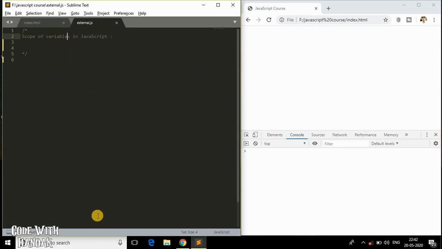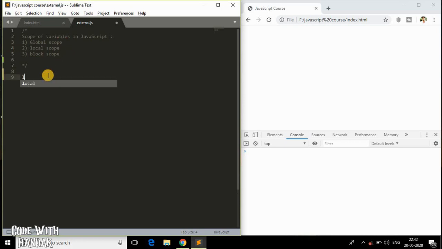A variable can be visible in the entire script, or it can be visible only in some part of the script, right? So this is what we call, in simplest terms, scope of variables, aka visibility of variables. Now in JavaScript we have three kinds of visibilities. The first one is global scope, the second is local, and thirdly we have block scope. Let me jump in with the first kind, which is global scope.